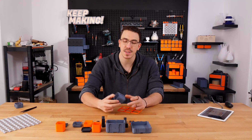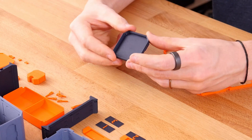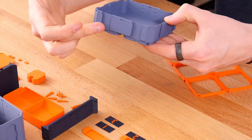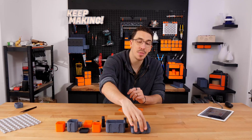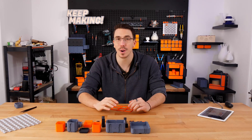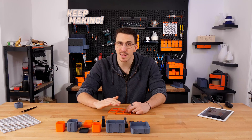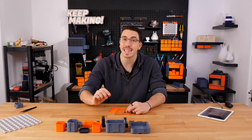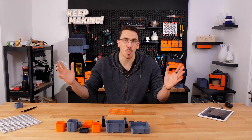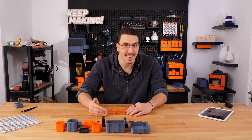This bin shell right here is one cell by one cell by one cell high, but because it has a base it increases by five millimeters, so it's around about 55 millimeters. The smallest bin shell you can get is called a micro bin shell. You can also get divisions of that cell height — this is a 0.5, so 2 by 2 by 0.5 high. The biggest thing you can get is 4 by 4 by 4 high, unless you have one of the generators for multi-bin. As soon as you get about two cells high, I strongly suggest checking the printing guidelines page because you'll need to account for the material shrink factor.